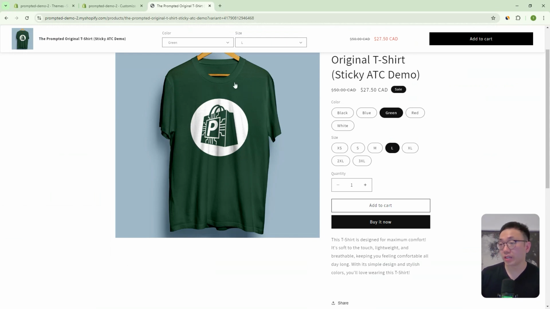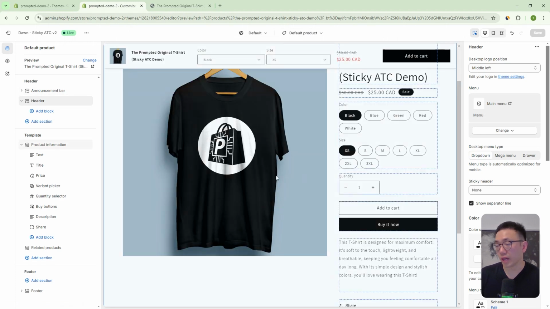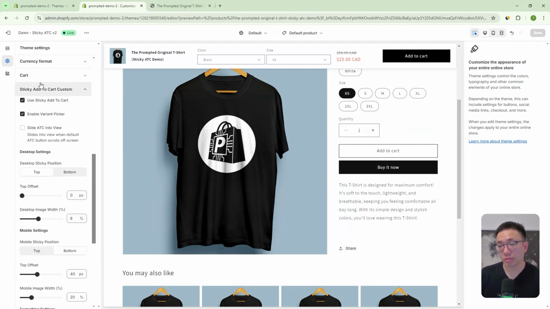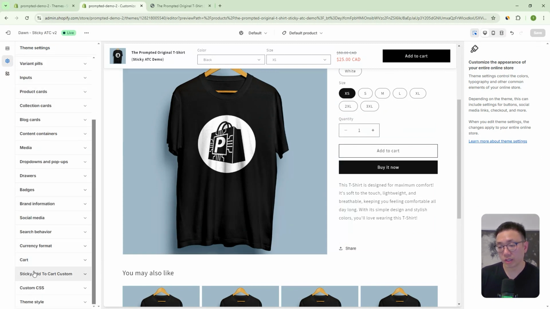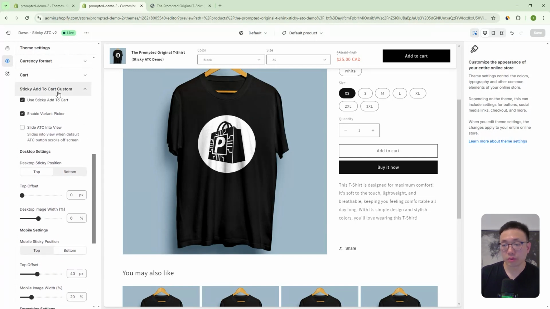now that we can change to customize your sticky add to cart. So let's hop into our theme editor. And if you can go to your default product, we can actually see what happens live. But you would go to this theme settings. And if you scroll down to the bottom, there's going to be this new menu here, sticky add to cart custom. Now, if your theme is not going to have this option available yet, so later in this video, I'll show you how you can add this in so that you can configure your sticky add to cart onto your store. But let's open this up, and we can see here that we've got a bunch of settings. So let's go through them.